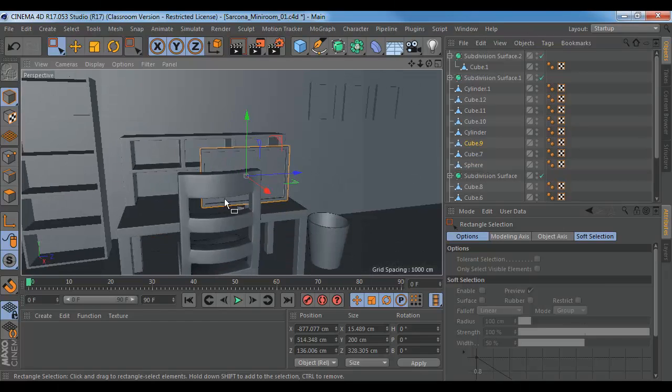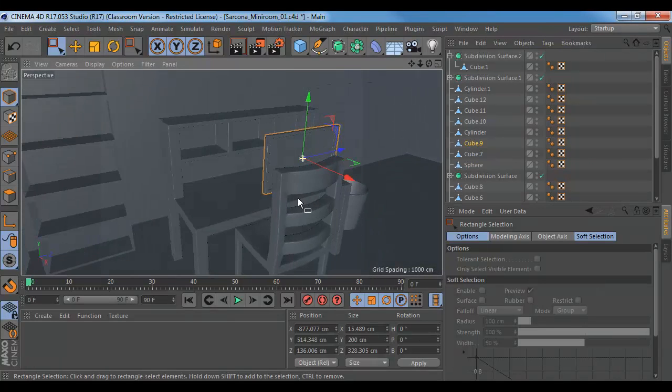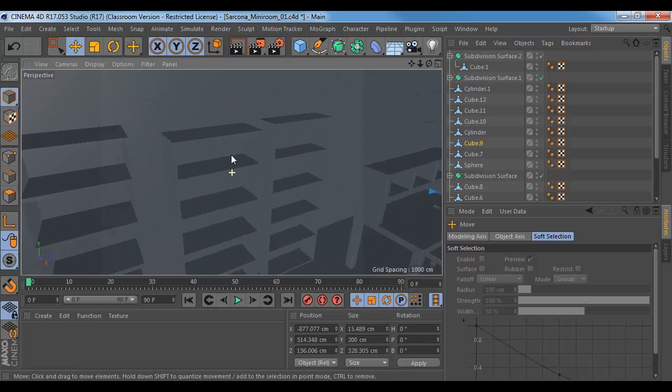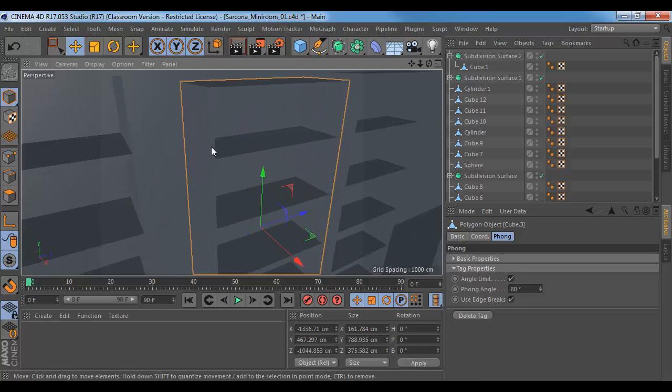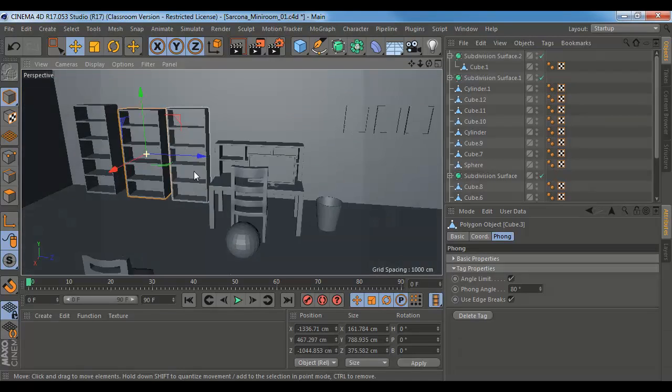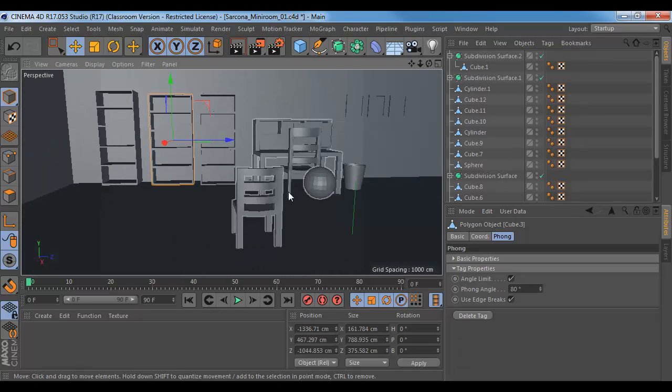Cool. All right. So you see that little highlight right there? That's what we're doing this for, that little highlight. That highlight will signify that this is a solid object. If you look at something like, let's say this bookshelf, you lose that edge. You lose the fact that it looks solid. It actually looks thin and papery if you don't have that, okay? Especially when we start adding lights and stuff into the scene. All right, so make sure bevels are on a lot of your objects, okay?